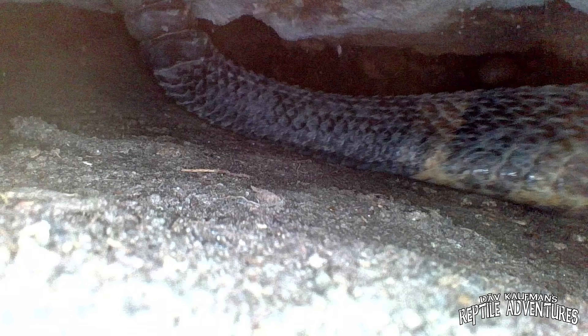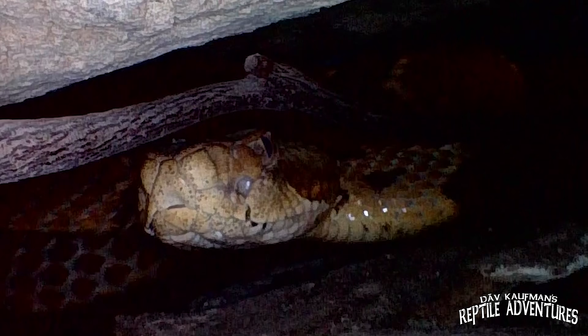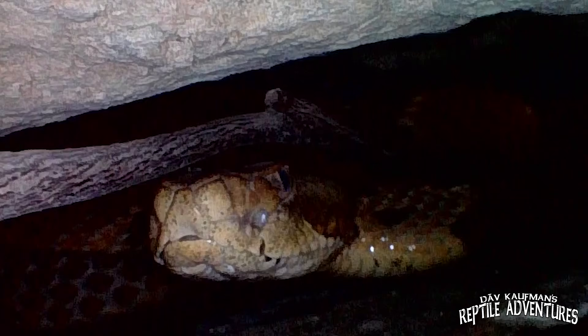This endoscope has a temperature gauge on it. Outside, the ambient air temperature is about 74 degrees Fahrenheit. Inside this crevice, it's 53 degrees Fahrenheit, which means the snakes can come out, heat themselves up, and when they overheat, they can retreat inside and cool down, then come right back out and heat up again. It really is tough being a cold-blooded animal that can't control its own internal temperature — you constantly have to move around to find that sweet temperature spot. He retreated back into the cave. I've never seen anything like that before; I've been up here tons of times and always wanted to know what's inside a rattlesnake den.